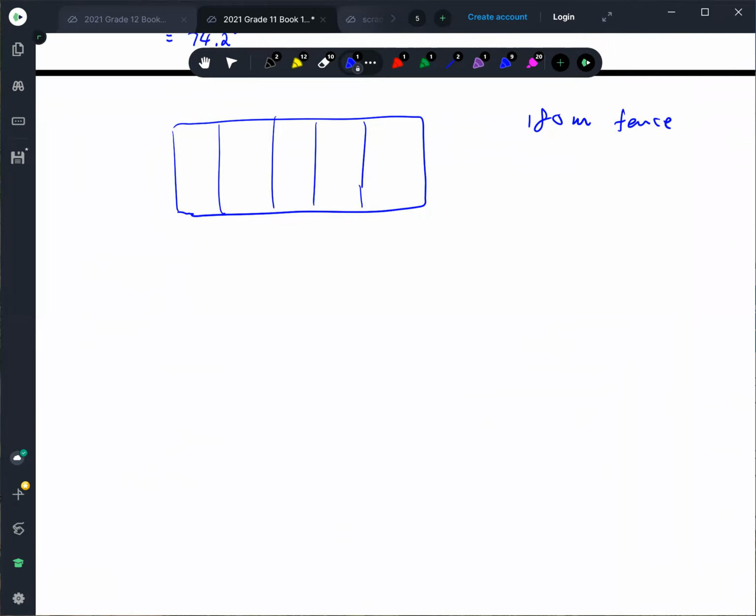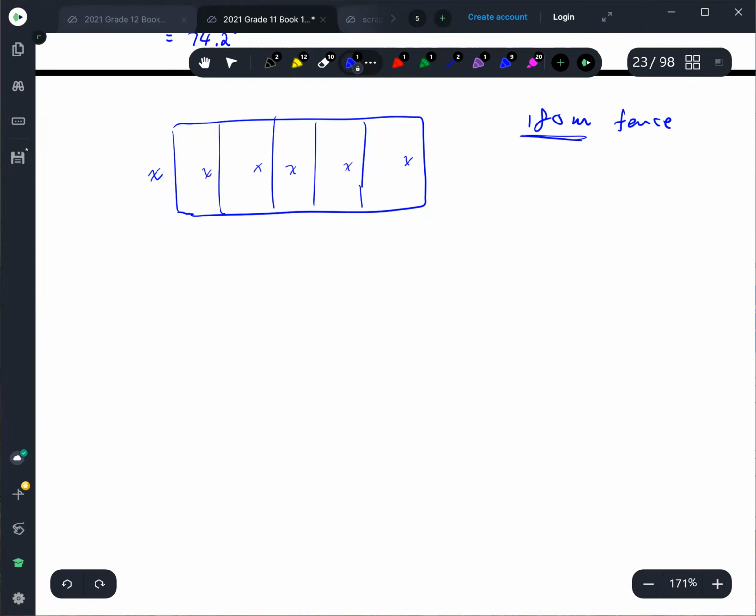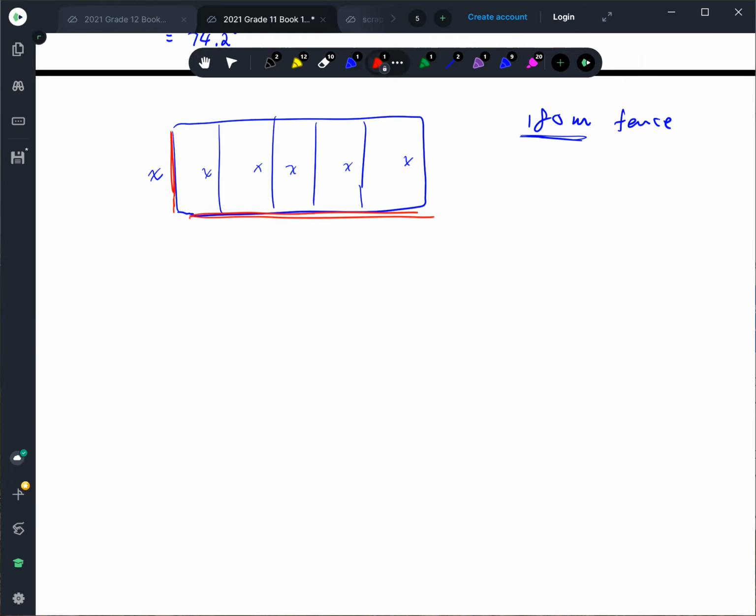So we need to set up, right? Our goal is to find a dimension. Okay, so we can say this side is x, and then all these are x. These are all fence, right? And all the fence added together should be 180. Dimension is talking about the length and width. So if you know the width, let's say x is 2, how do you find the length of this dimension?